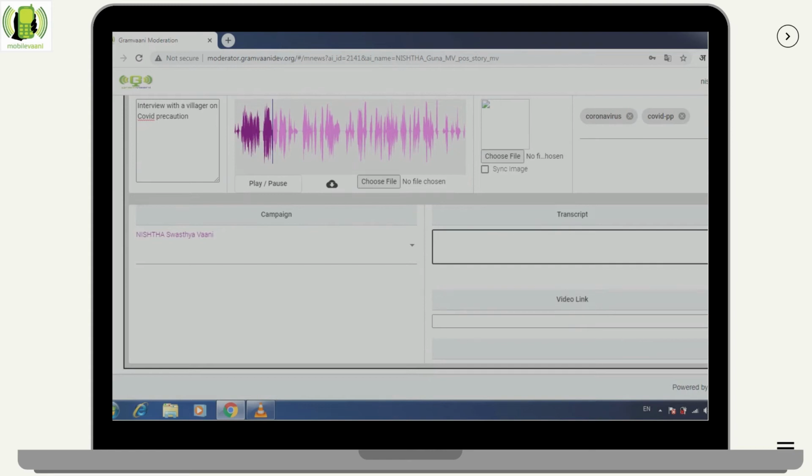After saving your work, type in details of the audio content in the transcription box.